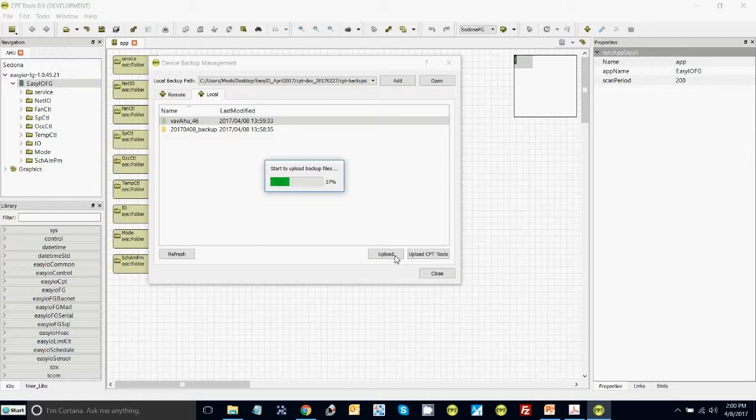Now, it doesn't take that long. When that's finished, we're then able to restore that application from the remote tab, which is the SD card. So just watch me do it, and you have a go, and just practice going back and forth, putting your old app in, maybe add the boiler app in, go back and forth, have a look at them, then go back and put your training app in again. Doesn't matter how many times you do it, everything gets cleaned out and reloaded, and you get a nice clean job.